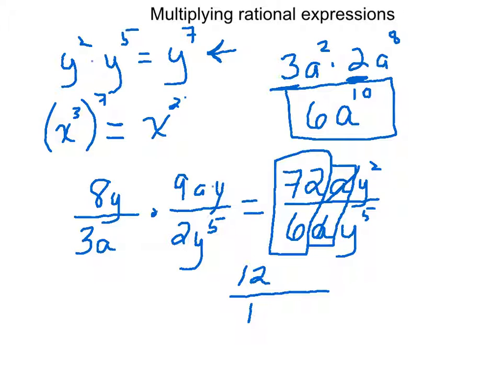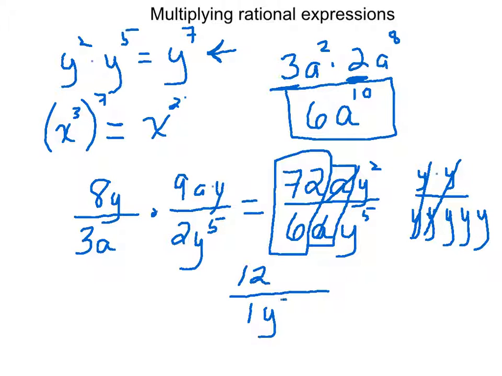They're gone. Finally, we have a y squared over y to the fifth. If you write that out in longhand, it's y times y on top, and on the bottom, 1, 2, 3, 4, 5, and then we cancel some out. We get that one canceling with that one, and where do we have y's left? We don't have any y's left in the top, but we do have 3 y's in the bottom. So there we go with our y to the third. To make it look a little bit cleaner, you could just put 12 over y to the third power.